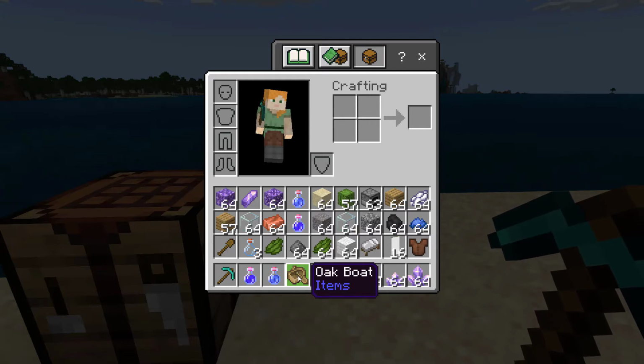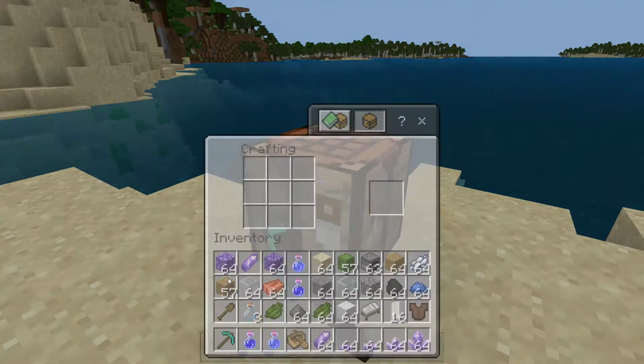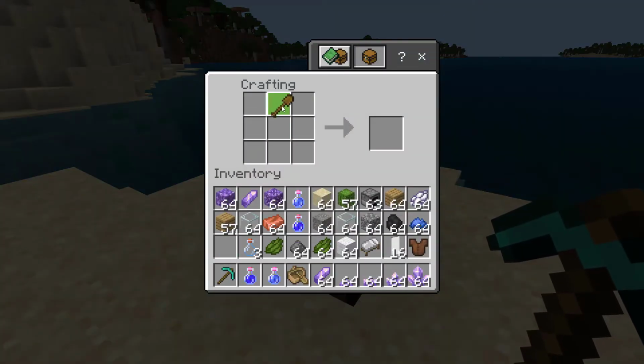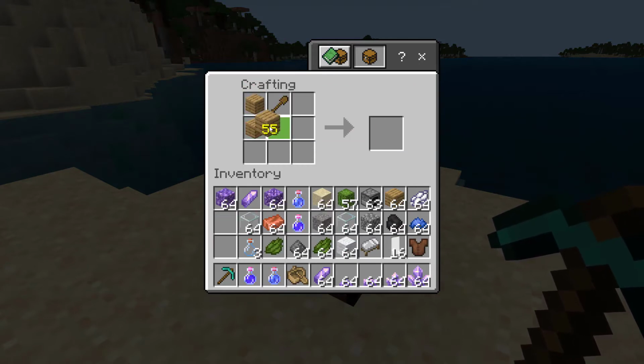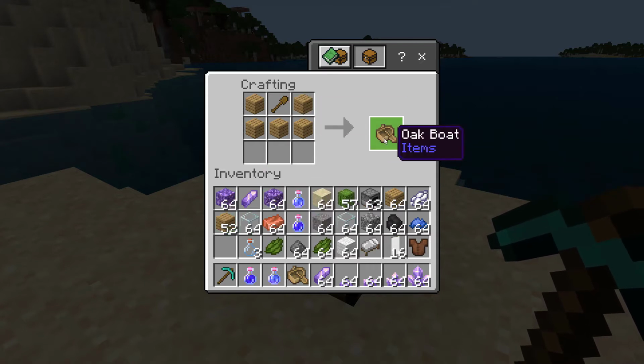You'll also need a boat, and you need a pickaxe to mine amethyst shards with. If you don't know how to make a boat, I'll show you how to do that real fast. Go to your crafting table, put a wooden shovel in the middle of the top row, put wooden planks on each side and in the middle row, and that will give you a boat.